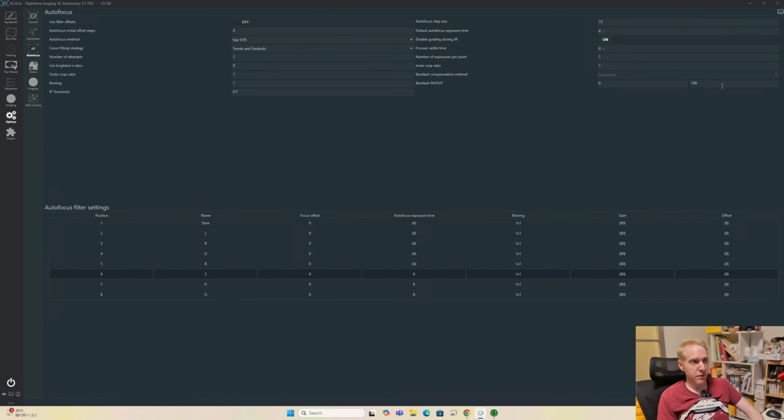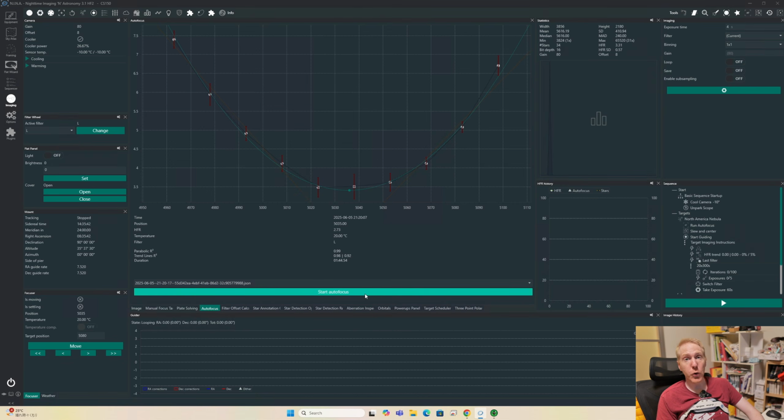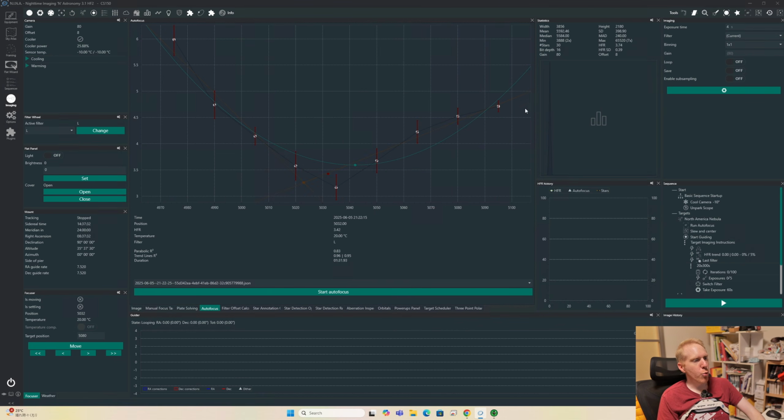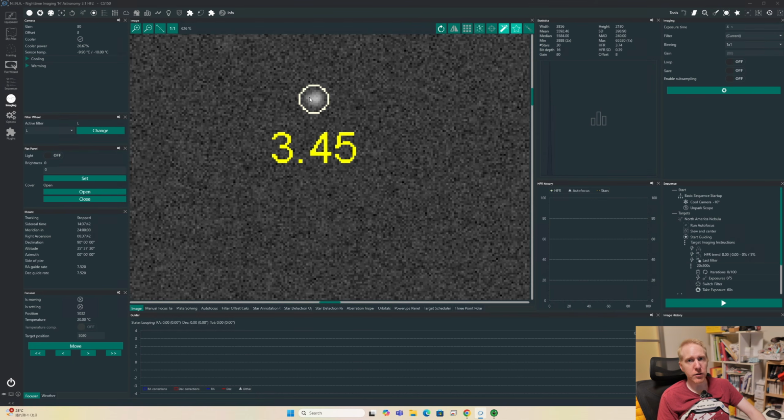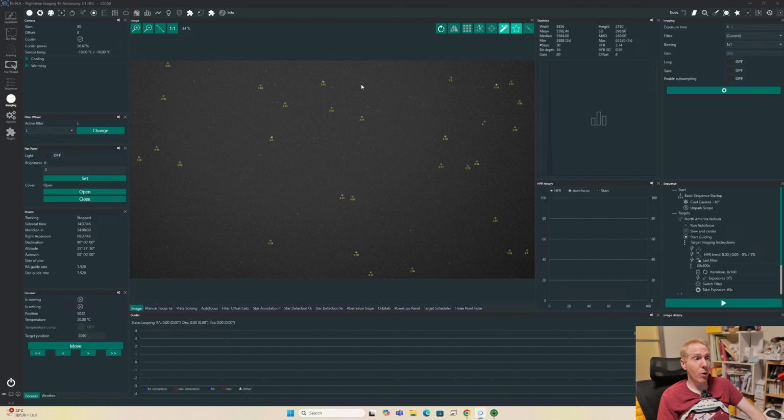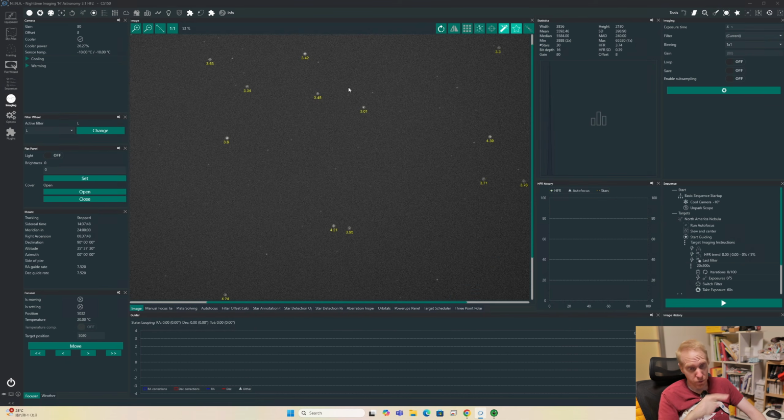So I'm going to go to the options and remove my backlash compensation and run an autofocus to show you how it looks without the backlash compensation or with not enough backlash compensation. Okay, we have a really weird shape there once it's done. It still managed to find the right focus point, but if we go to the final image, the stars don't look perfectly in focus. This is because when Nina moved the focuser to the best point of focus, it actually reversed direction. And so the focus point is off by the amount of backlash in your focuser.